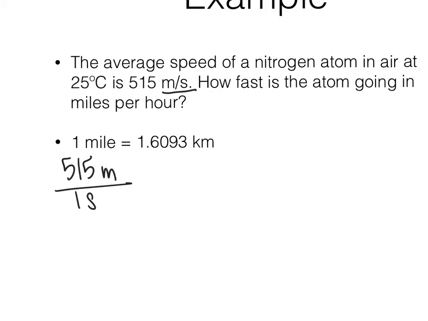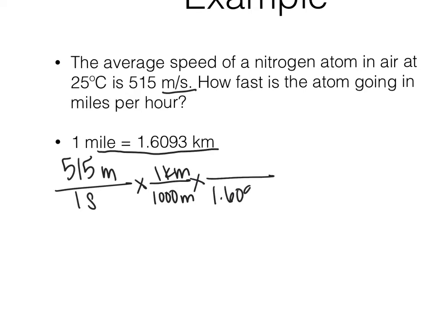The trick is, students often ask, well, which one do I convert first? You may choose either one. There are a couple of different ways you could set this up. I will talk you through both of them, but really only show you one. So I'm going to convert the meters first. We can see that for miles to kilometers, our meters need to go to kilometers. So there are 1,000 meters in 1 kilometer. From here, we know that there's 1.6093 kilometers in 1 mile.